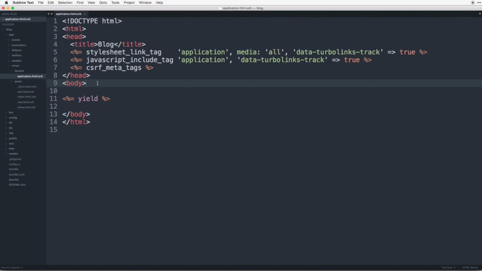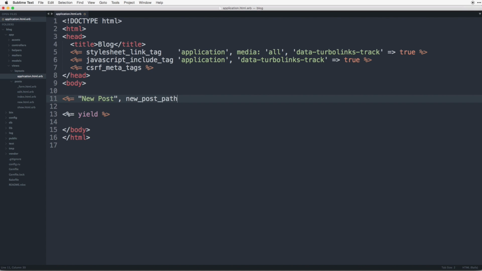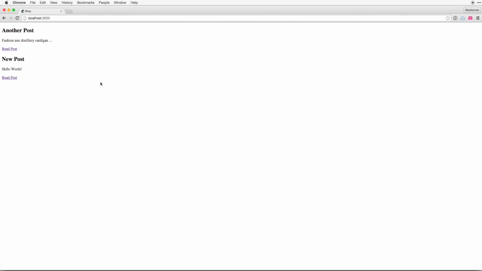So what I want to do is add a few links here. So let's add a link to new post, and we will go to the new post path. Whoops, I forgot the link to method. So if we save that, refresh, beautiful.